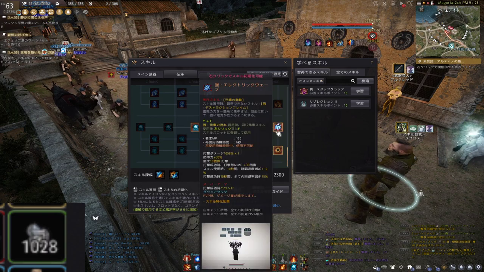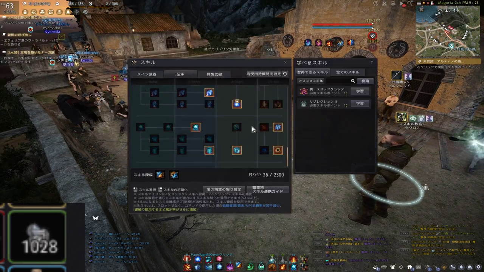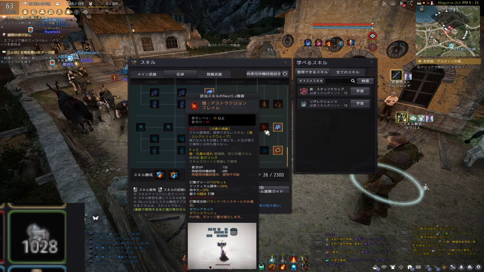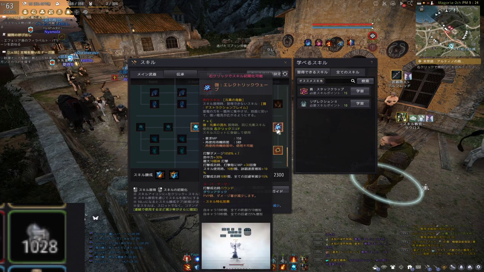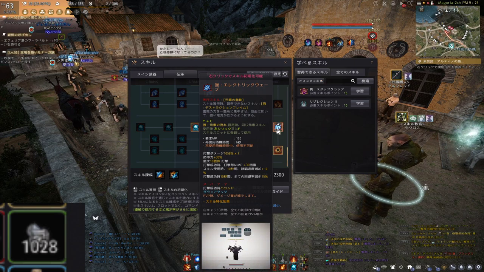So the last two will be the awakening skills. This is a pretty no-brainer. I feel bad for the bold one. This skill isn't that bad, but Voltaic is simply just too good. It shows how OP the witch is.